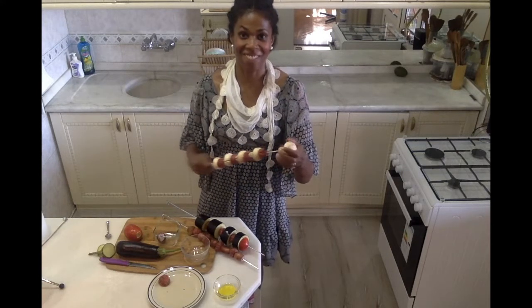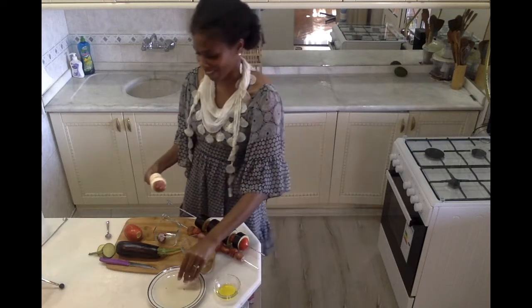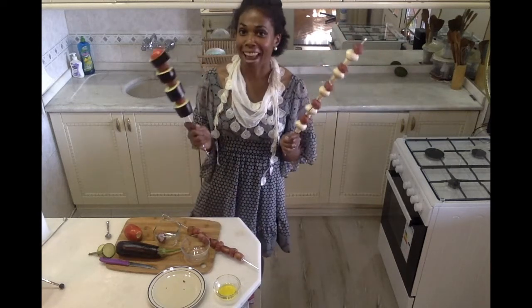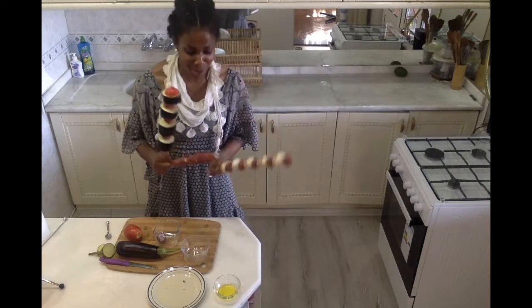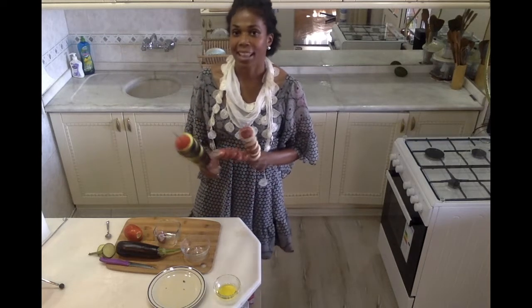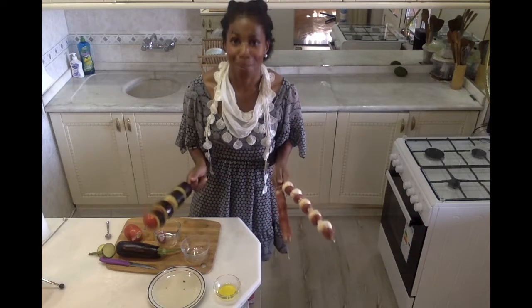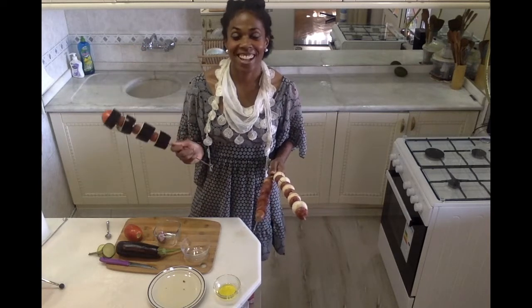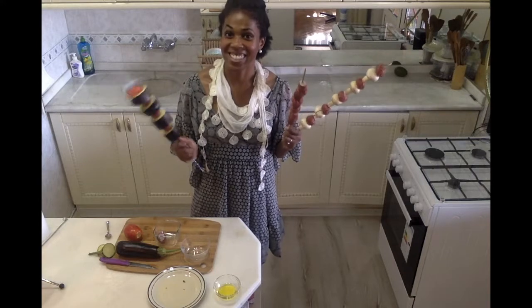If you have not made kebab for yourself, definitely give it a try — it's a fun activity and it's just so delicious. And there we have our delicious mushroom kebab. So we have the mushroom kebab, the eggplant kebab, and the onion kebab — all three, a trio of deliciousness. They are ready for the grill, but today I'm actually going to pop them in my oven at about 200 degrees Celsius and let them cook until they're very tender. This is a great option for a cold day, a rainy day, or a day when you just don't have a grill. But if you had your grill all fired up, you'd be ready to go just like this. Now we are grill ready — or oven ready — with our kebab trio.